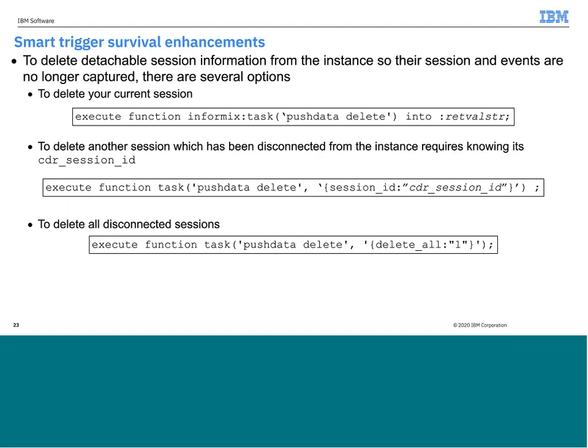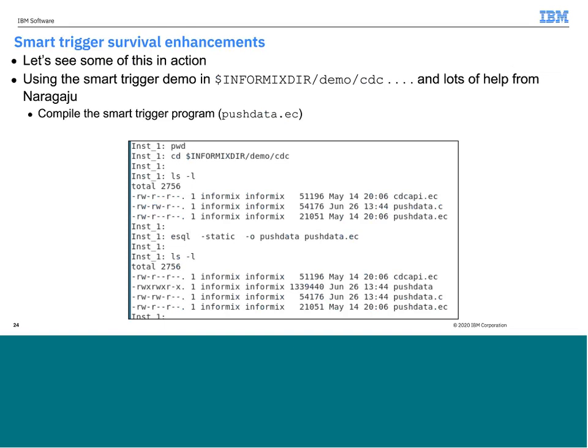If you want to delete session ID or detachable session information from the instances, you can delete your current session. You can delete another session ID if you have it, or you can delete all of the sessions. And this is the syntax on how to do that. So depending on what you need to do, you run the appropriate command. So let's see this thing in action.